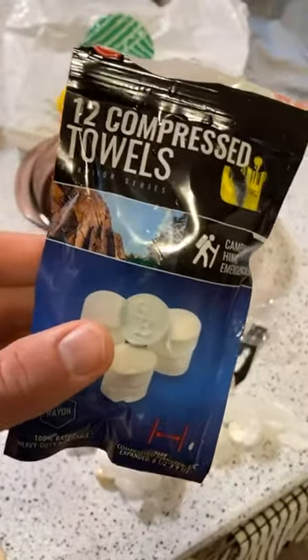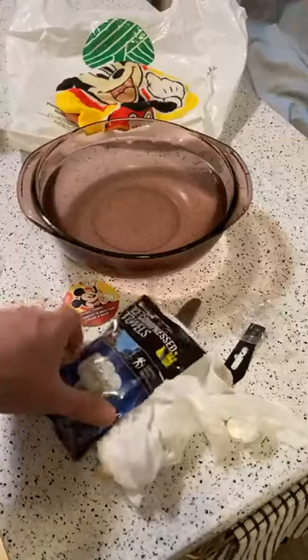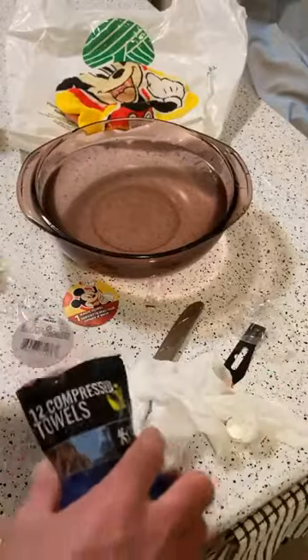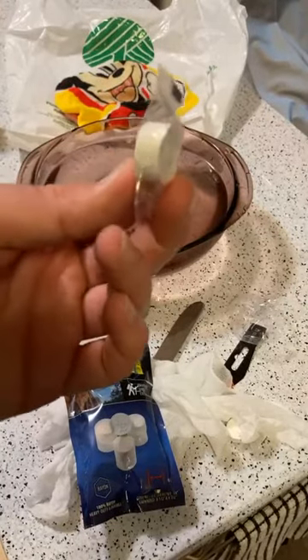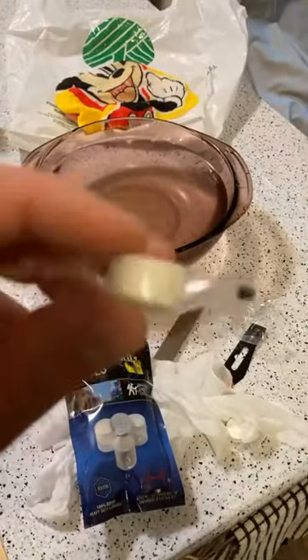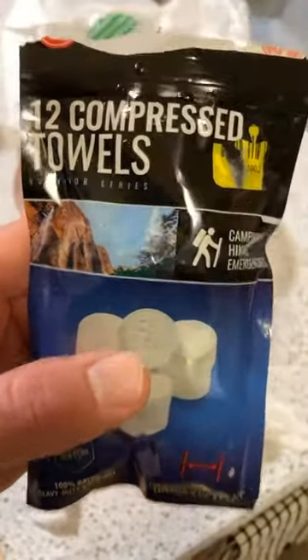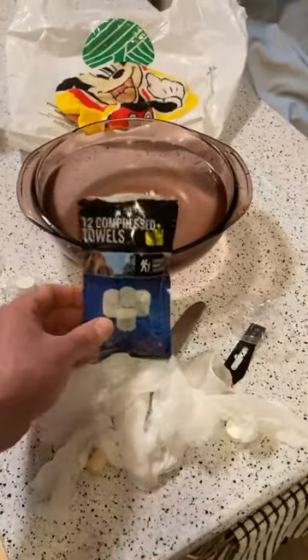Maybe you have a combination — get the dollar store towels when you really need a towel that doesn't rip and is definitely reusable and washable. Then when you need to wipe down a car, wipe your face or hands in an emergency, get these. I'd say maybe both of them — especially for $1.49 for 12, it's a great price. Definitely don't buy them online, but locally $1.49 for the compressed towels and $1.25 for the Dollar Tree towel. These are from Goodwill — an actual product from their store, not a used towel.